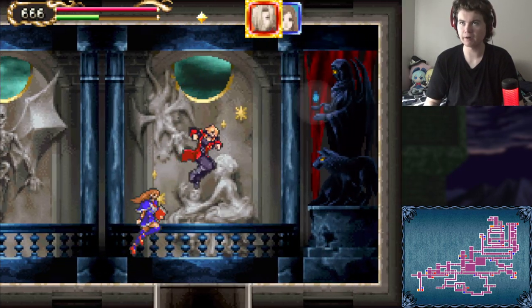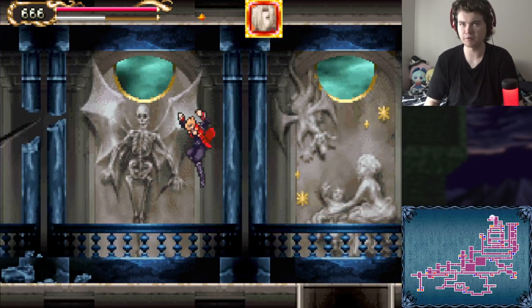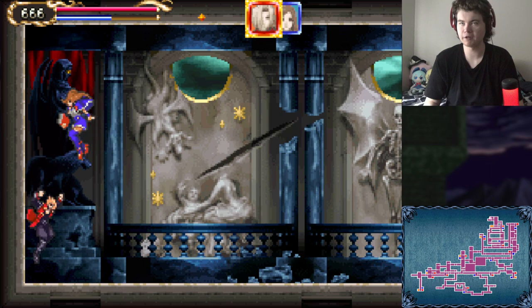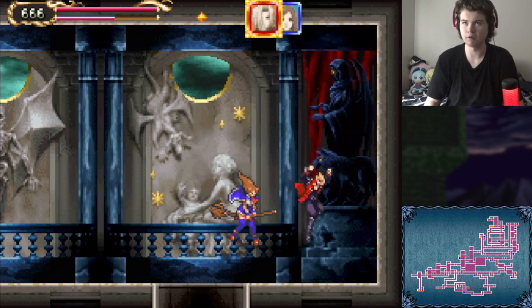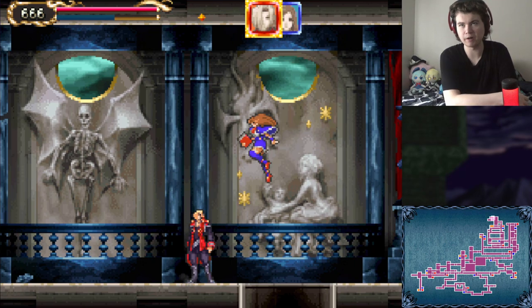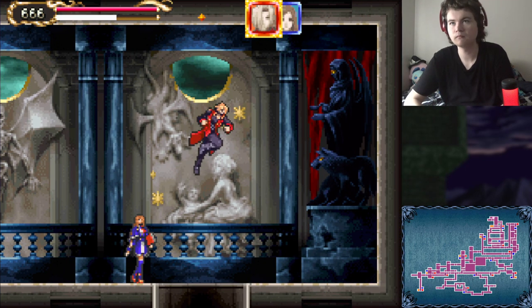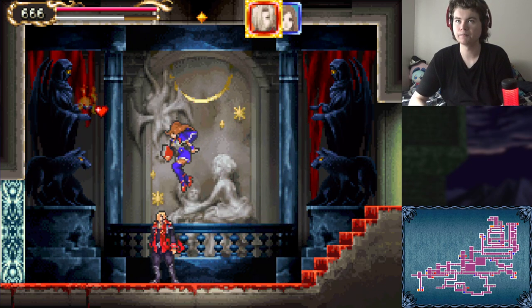So here, there's a secret area up here that I never showed off. I found this when I was going for 888%. This is actually a really cool reference to Rondo of Blood. I think it's Rondo of Blood that did this first, where there's a secret in the attic before you fight Dracula. So, yeah, that's there. That's just chilling there.